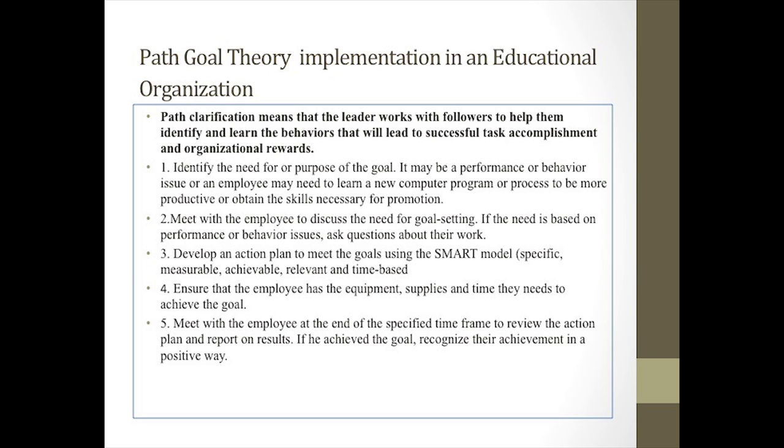I have considered my leadership style and the followers, and I will be able to observe the components involved like leadership styles, characteristics of followers, characteristics of the situation, and characteristics of the organization to motivate followers to achieve our school's goal. I believe that using the path goal theory is a win-win for all stakeholders.